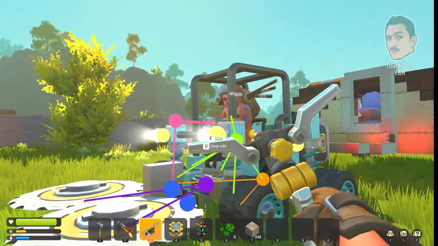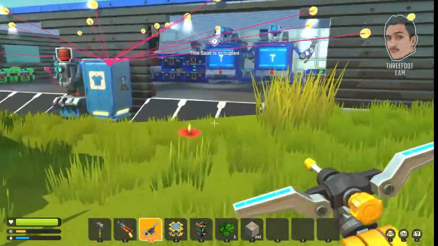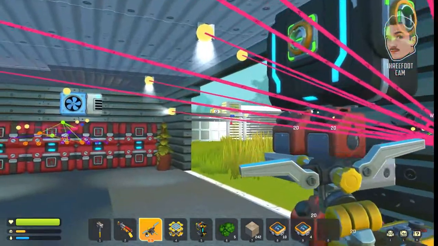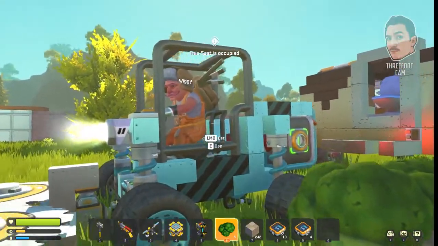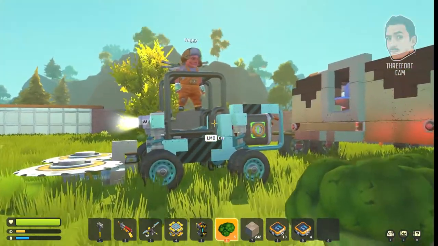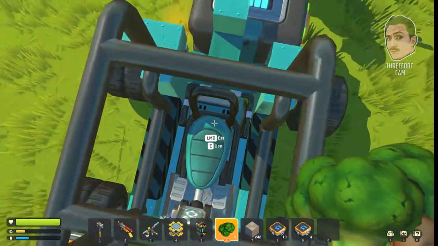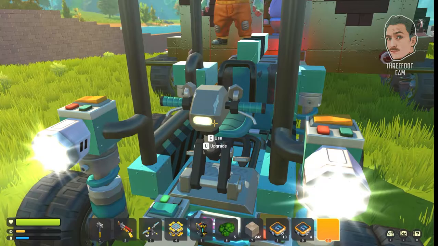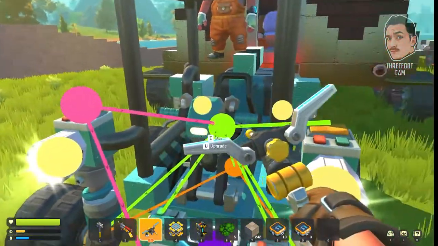Is the other one not connected? Oh, it's not connected. Hold on. Oh, I need to upgrade that seat. Hold on. That's down, it's down. Get out of the seat a minute. Oh, there we go. Yeah, it wouldn't let me do it. Bit of upgrade.